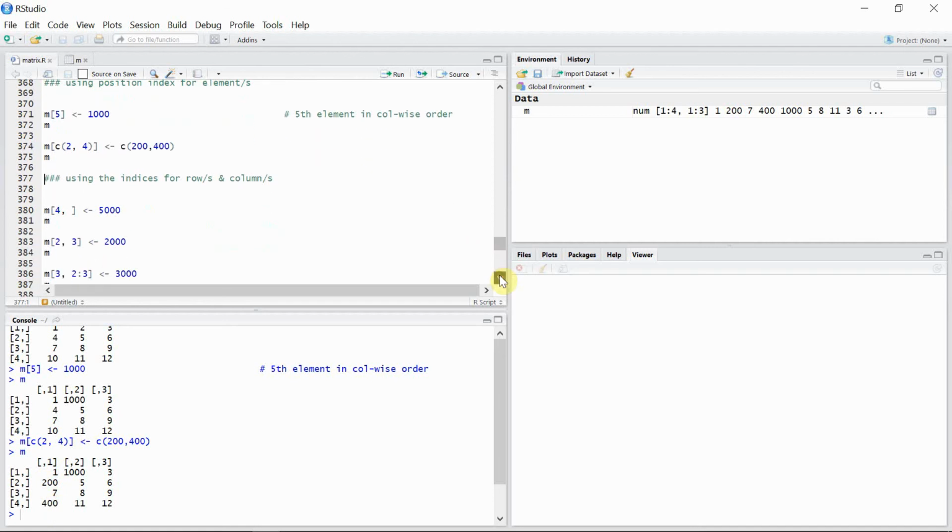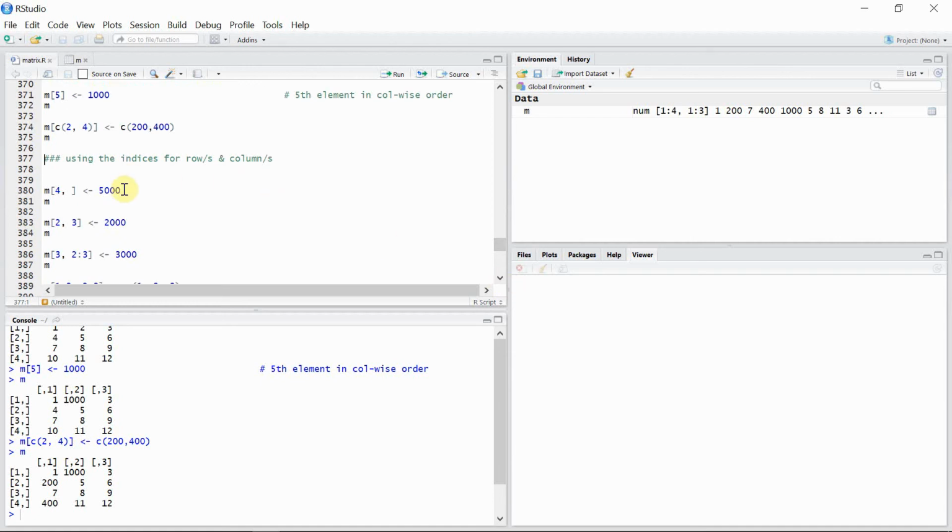The other way of editing elements in a matrix is using the indices for rows and columns. So for example, if I want to edit the elements in the fourth row of the matrix M, then I'll give just the index for the row, in this case 4, and then I'll leave the place for the column index empty, and this time I want to replace all the fourth row elements with 5000.